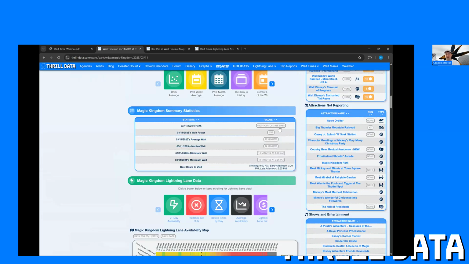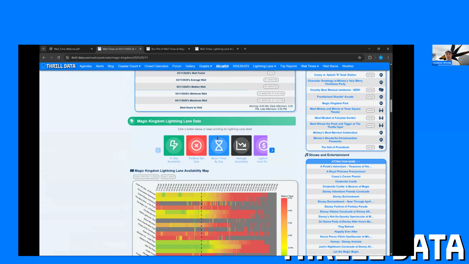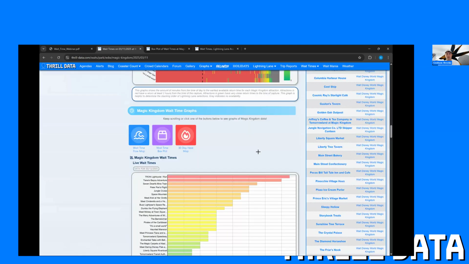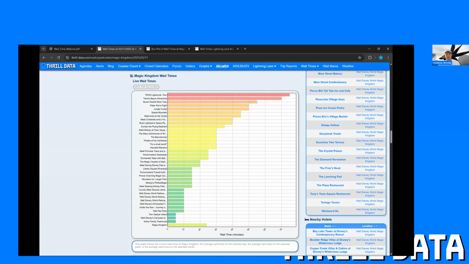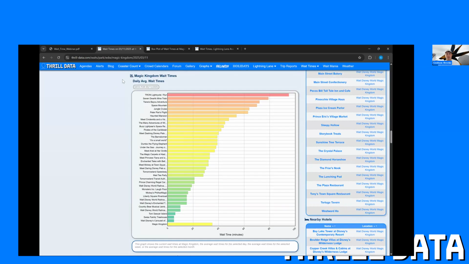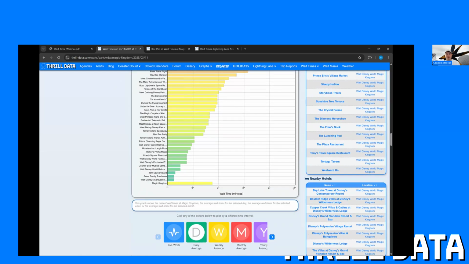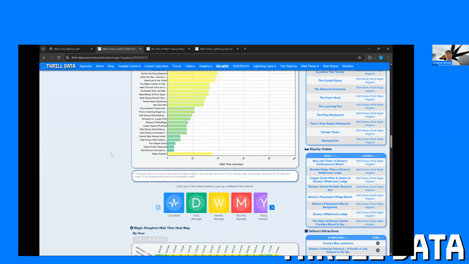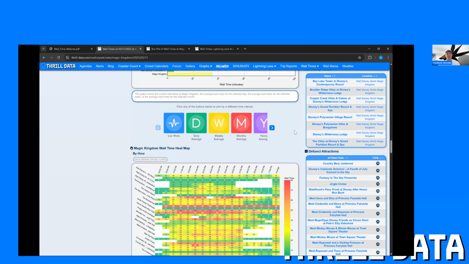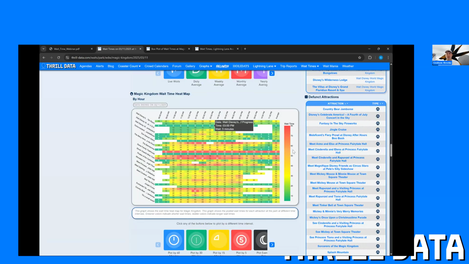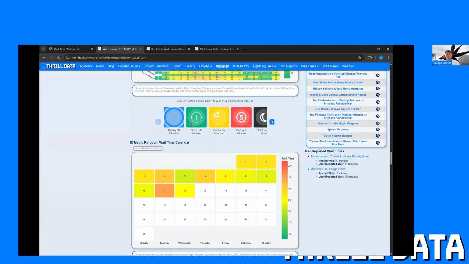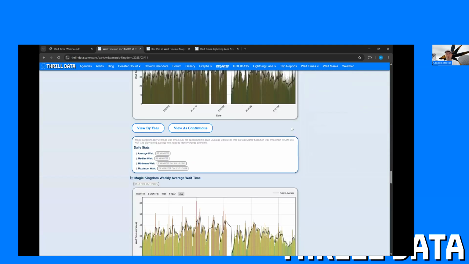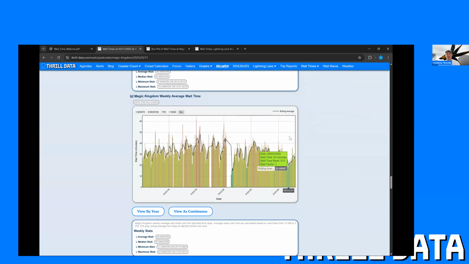You can see the statistics on yesterday. Well, that's showing today's statistic, I think. We'll come back to that. I can see the wait times, the daily averages for yesterday. If I click the daily average button, the week won't change since it's the same. But it's possible if you go further back in time, you can get different ranges. It shows me all the wait times on the heat map now for yesterday. And the rest of the information, just going back one day, stays the same.